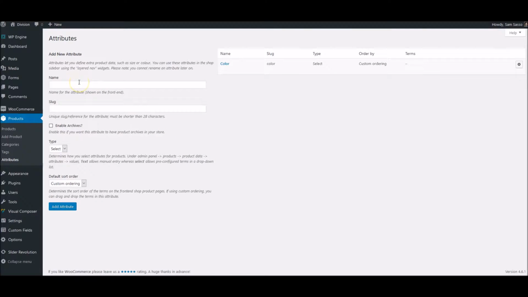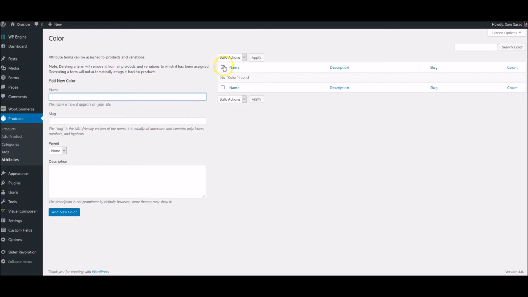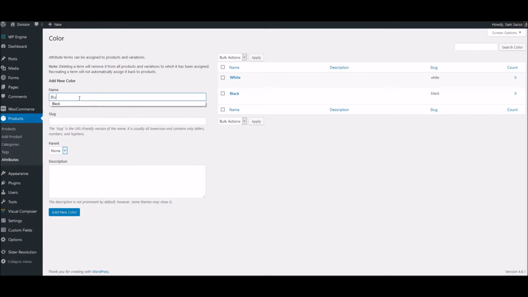So we're going to go into color, and you can see it says no color found. So we're going to add a few colors. Why don't we add black? We'll add white. And just for the sake of this tutorial, we'll add blue.